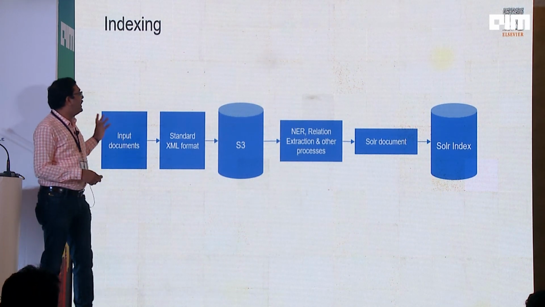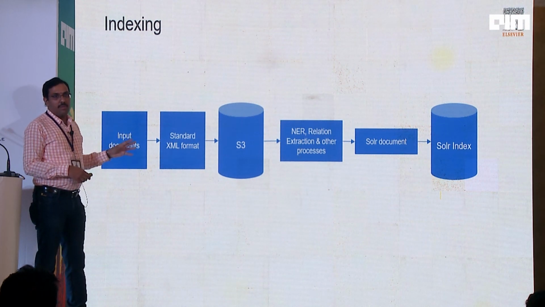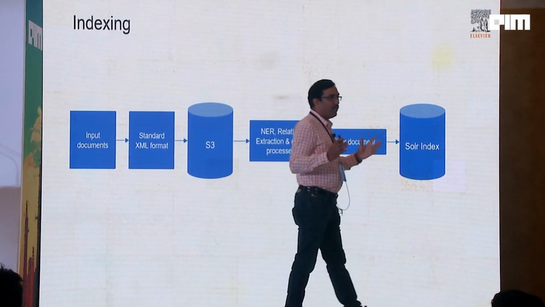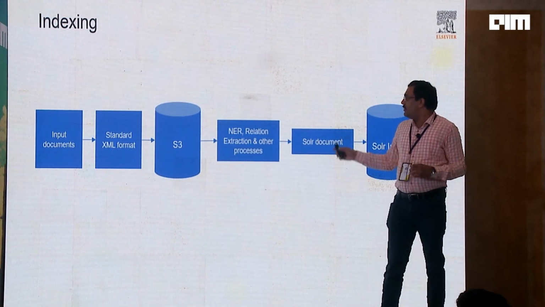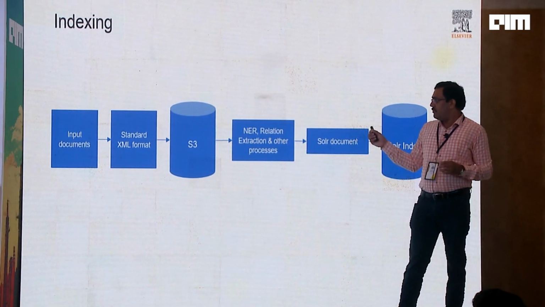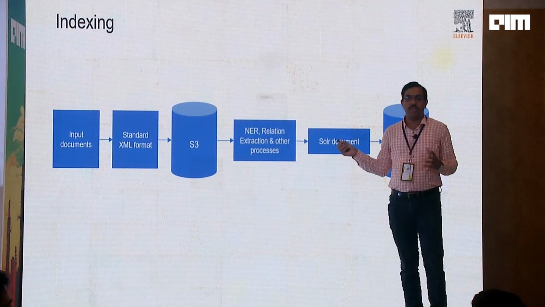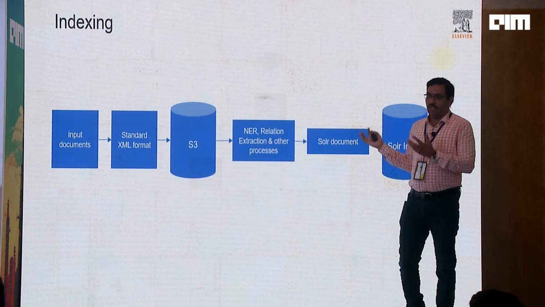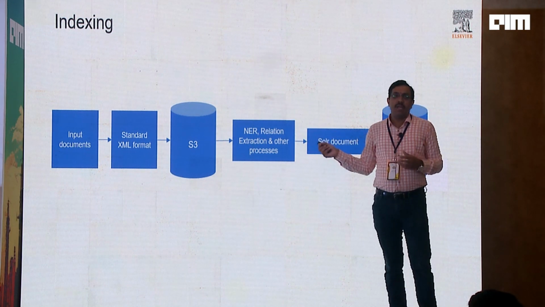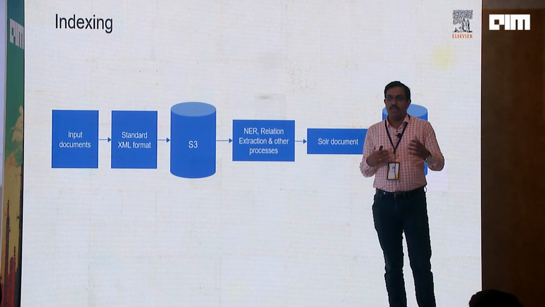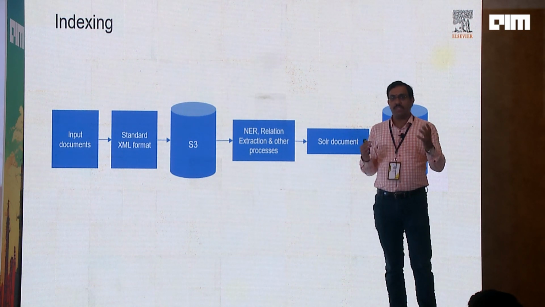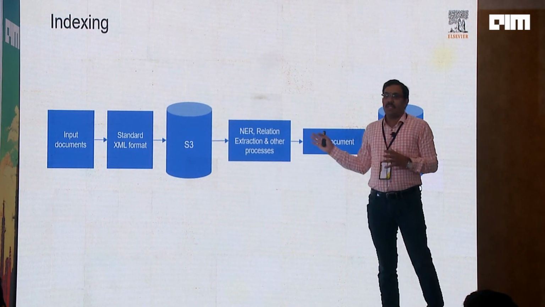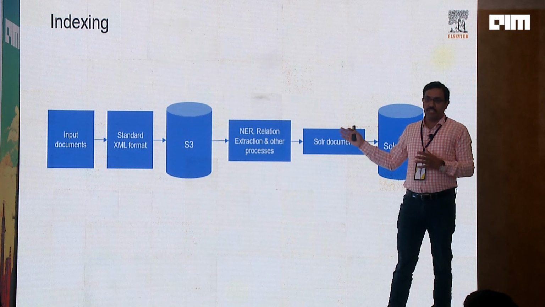Let's look at the indexing process. Again, this is very high level, so I'm not going to go into detail about what exactly we do within Elsevier, just to give you an overview of the process. So we have input documents. We looked at the various types of documents that we use as part of the corpus for building the search engine. Every document has its own format and structure. So we gather all of those documents and we standardize the input format, so that we have a common flow for the subsequent steps.